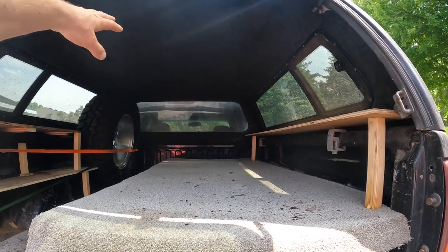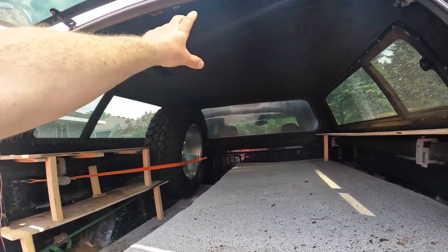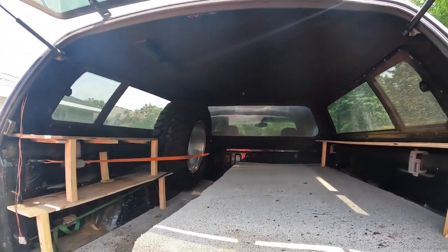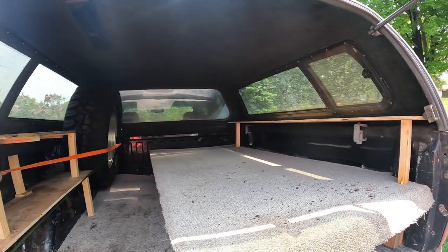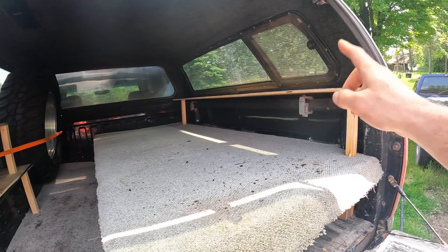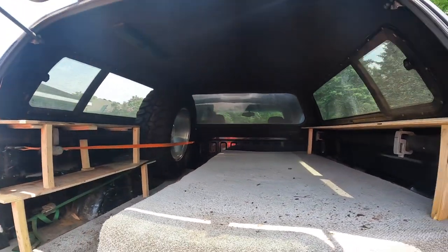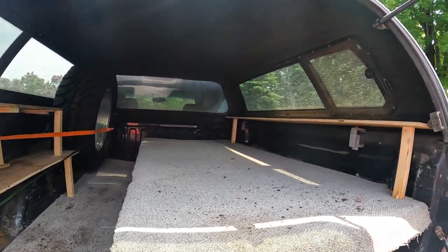I'd put more shelves and maybe something that I can hook my backpack up on, so it's up and out of the way. But nothing like that's gonna happen until this topper is sealed. So I'm gonna have to go through all the windows and seal them. And if that just isn't working for me, then I'm just gonna have to sell it and get a different one.